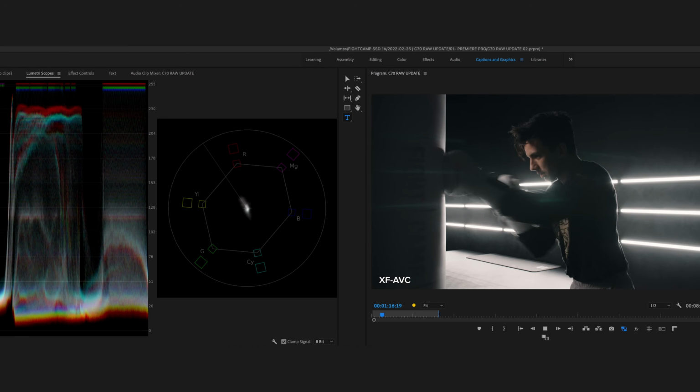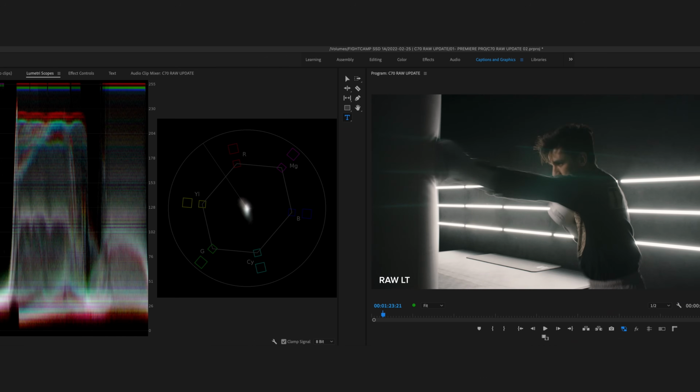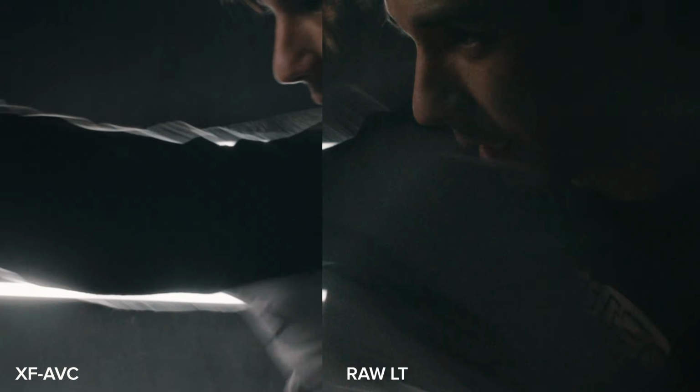So in this test, the first thing that stood out to me is there's a little bit more noise in the RAW, which is totally to be expected. But what I did notice is there's also a little bit more color information. That's pretty typical of RAW. I talked about it when I compared the C70 versus the Komodo. When you're working with RAW codecs, it's not like one camera's good, one camera's bad if it has noise reduction built in. Something that's universal for basically every RAW format out there is there's no noise reduction built in.